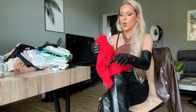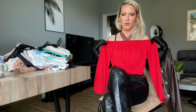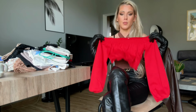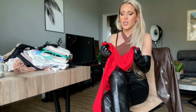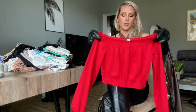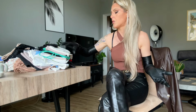So next top, it is like Spanish tops, a red color. Oh my god, how much I love this red color. This top you can wear also with, for example, just leather pants and any nice leather jacket. This is just long sleeve, but the fabric is very light, so you can always wear it on your holidays, or just for the evening or something.